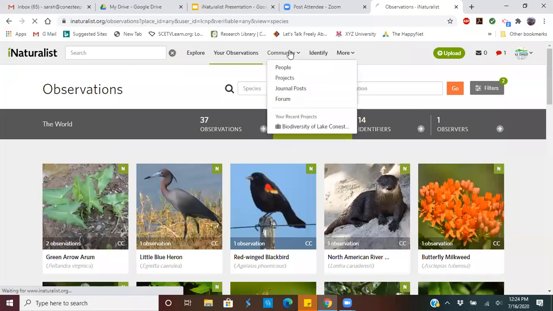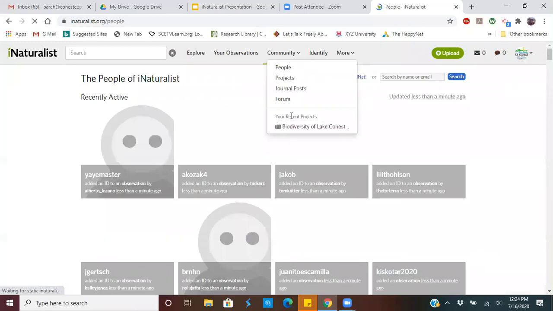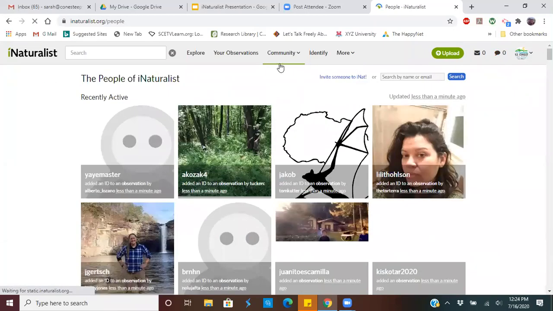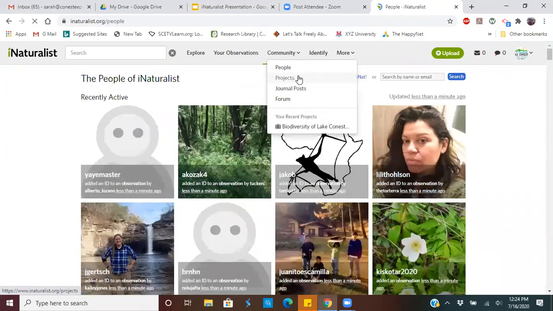The community. So this is the iNaturalist community. You can look at other people that are making observations. You can search through projects. You can join any project you're interested in, and there's a bunch for South Carolina. Or you can follow them. There's some on the mushrooms of South Carolina, moths. So if you have a particular interest, those are a great place to go to actually look and learn more about those species.